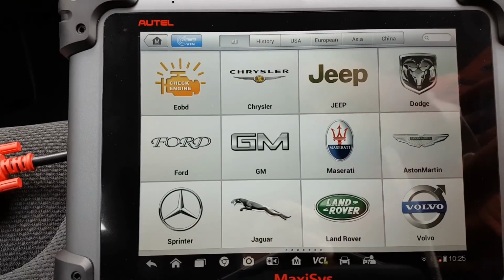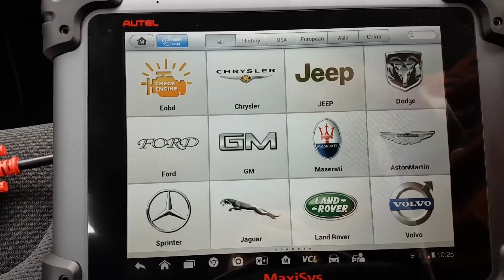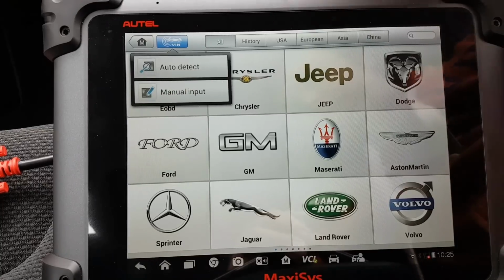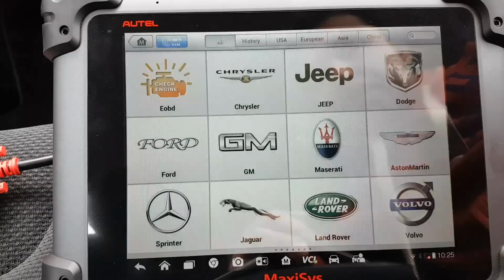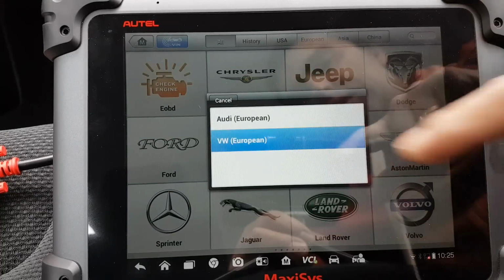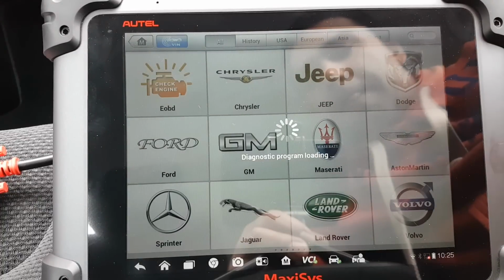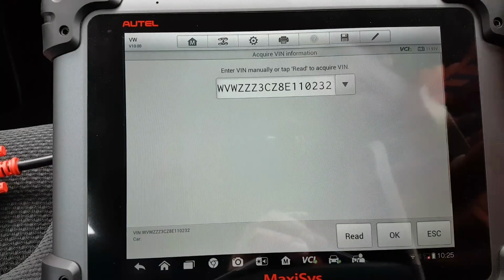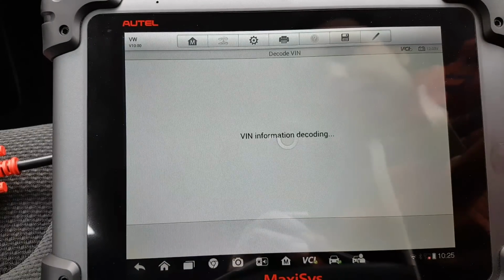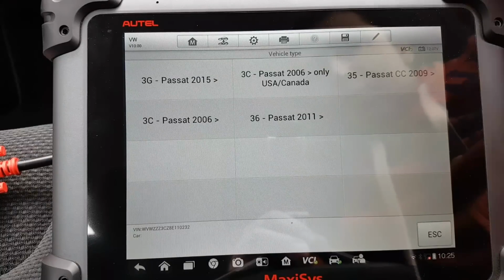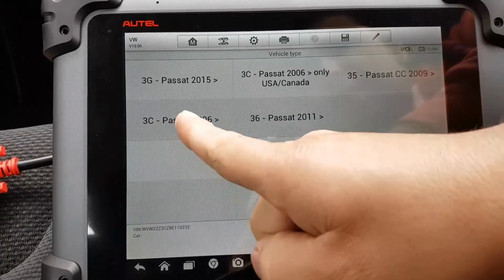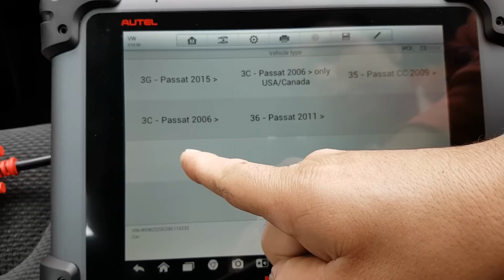And let me place the camera here. It's going to see the auto detection. So it's a European Volkswagen. Right, this is the 3C Passat 2006 onwards.